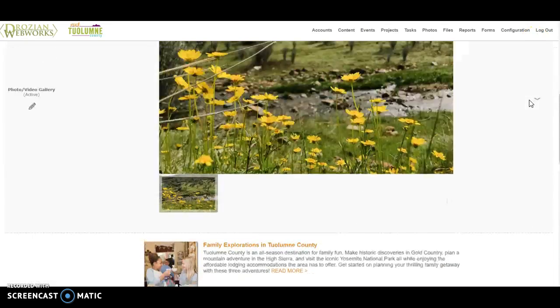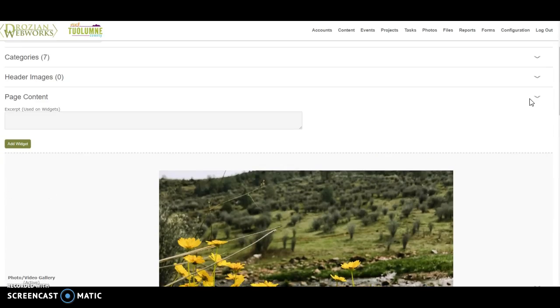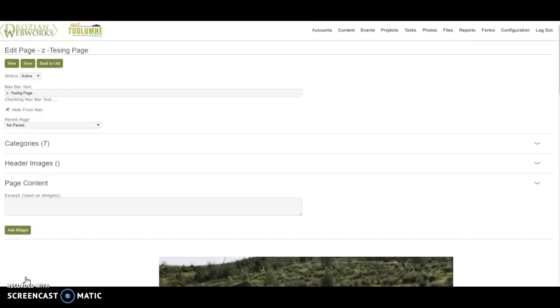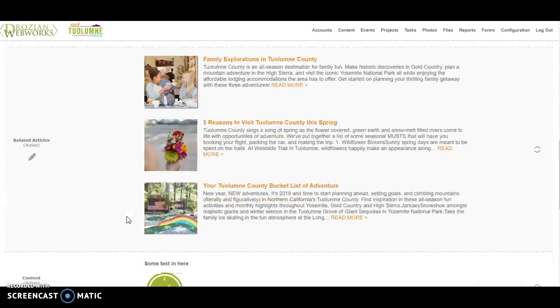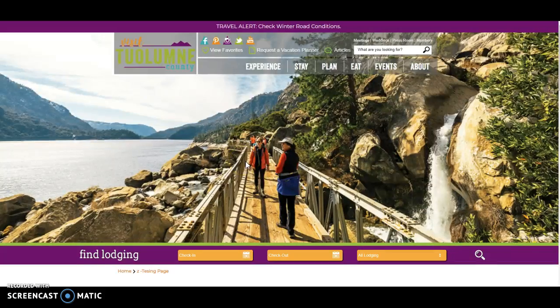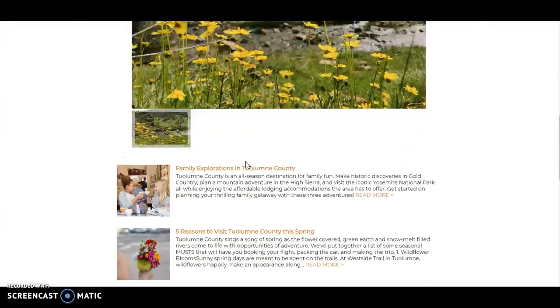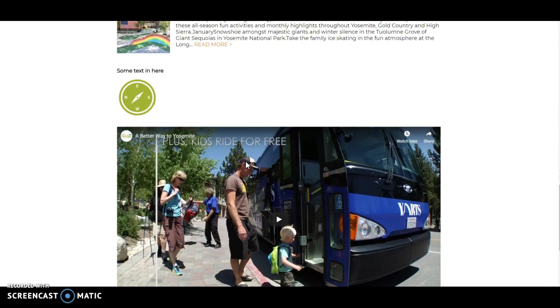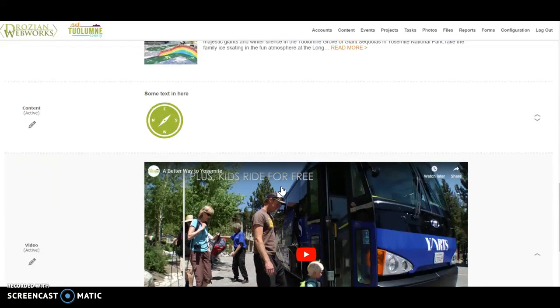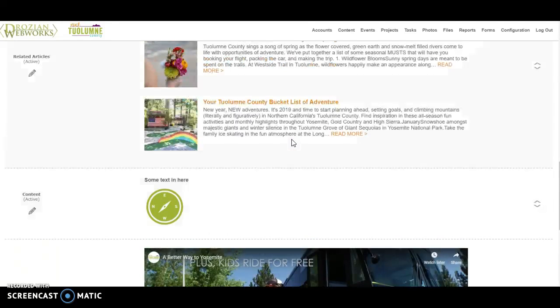And then all you have to do is press save, and your widgets are reordered there. And then you can press view and see your page as you've designed it. So like I said, you can add an infinite number of widgets and move them around. So it really broadens what you can do with the builder.